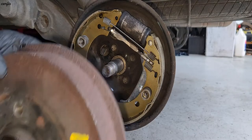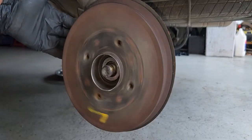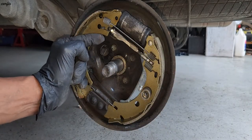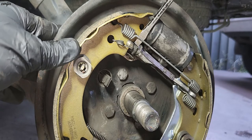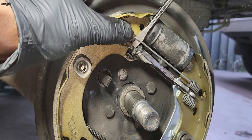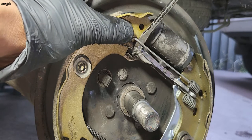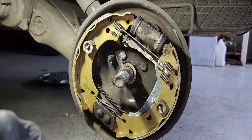Going to adjust the handbrake. Okay, it's turning. We have to adjust this notch. So we're going to adjust the brake. After, we're going to put the drum back in.